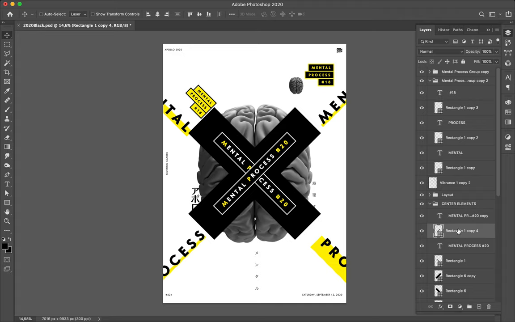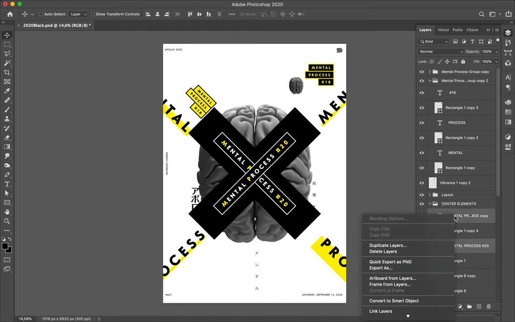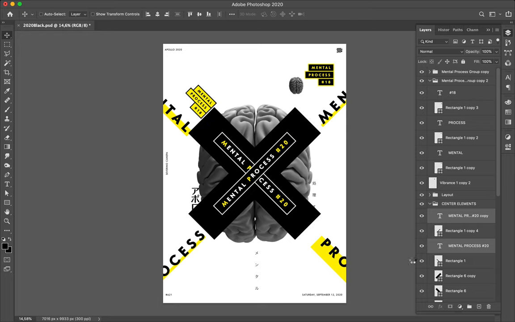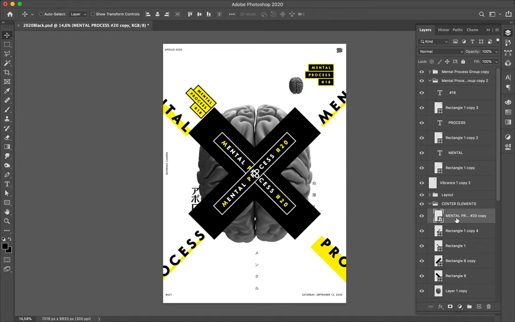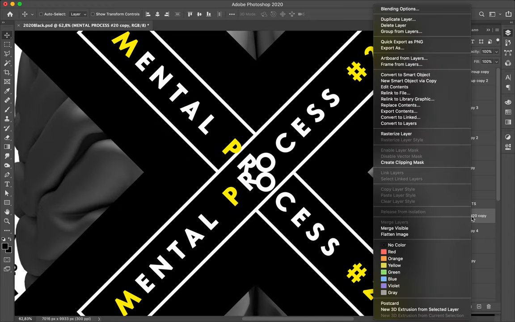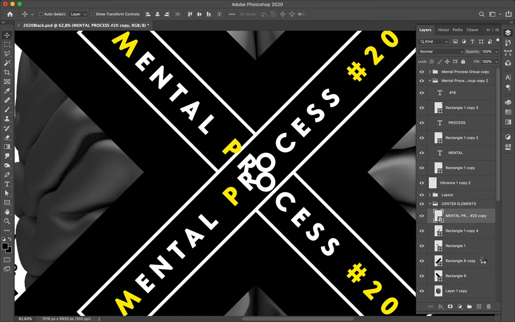And because I know I will use this title there, I will rasterize the type, or better, I will convert to smart object. I believe that it still saved the vector qualities of a font without have any pixel if I enlarge. Yeah, okay. That's not what I wanted. Ah, okay, I got it. It merged the layer together. So now I have to edit contents. Going to file, a new option there. Convert to smart object.